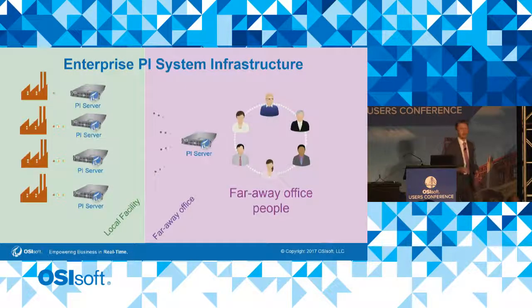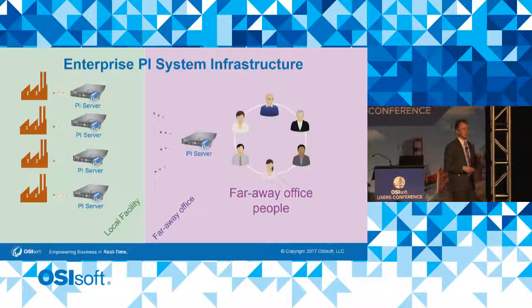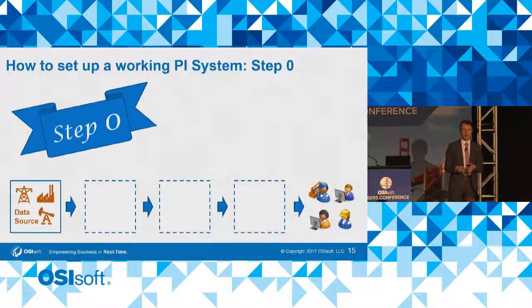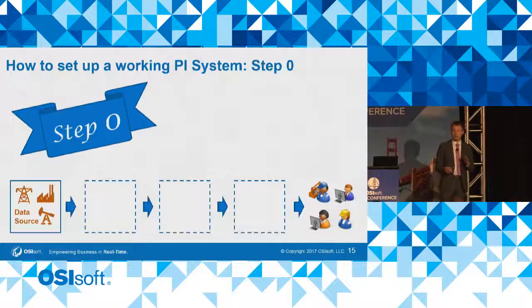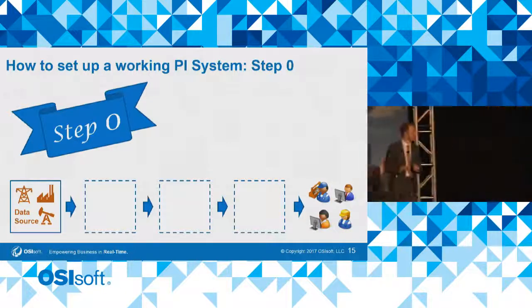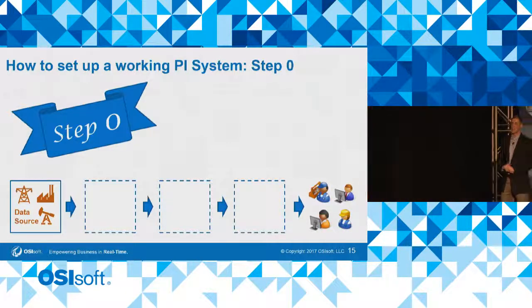We often have a field service engineer go on site and configure and install all the basic parts of the PI system within a week, within a few days, and get data actually flowing. And we're going to go through the steps that actually build up a PI system now. So, how to set up a working PI system: the 3 steps to setting up a working PI system. Starting with step 0. All right. And that is to ask the question, what am I trying to solve?